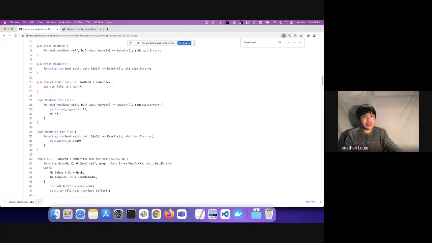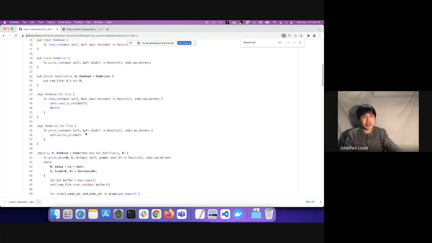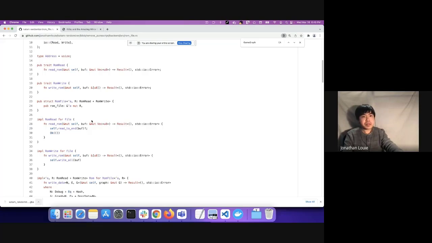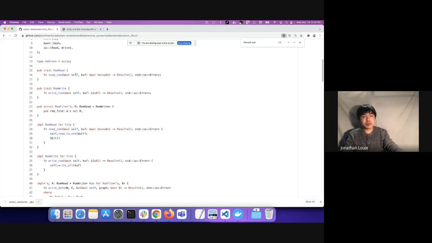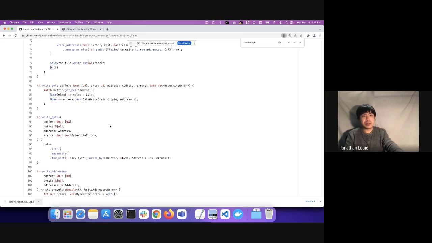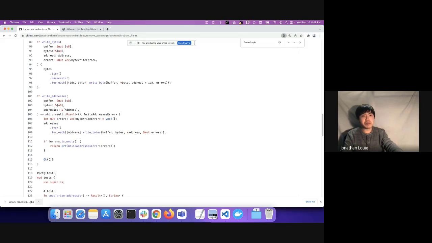So, okay, let's see. Oh yeah, I actually have a couple of layers here. I added these ROM read and ROM write traits. These are in the implementation module itself because I wanted to unit test the actual byte writing code.